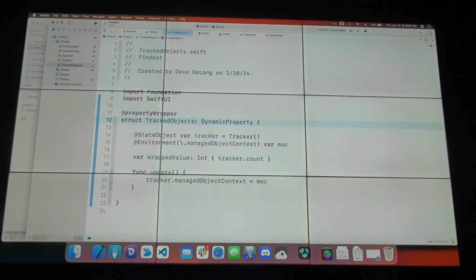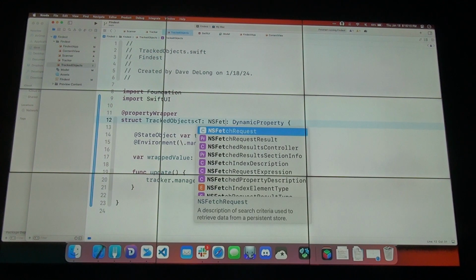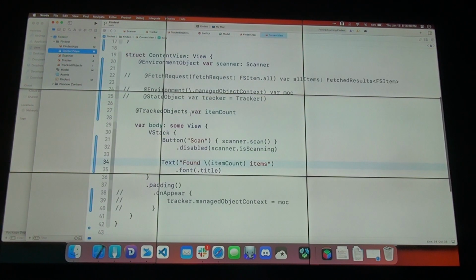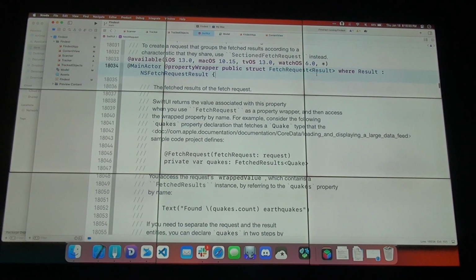You could now imagine that instead of just always using tracked objects here, we could make it generic, and we could say this has to be some sort of generic type, and maybe we've got to pass in a fetch request, because if we go and look at fetch request, that's exactly what it's doing. It's generic to some result type, which is an NSFetchRequestResult.